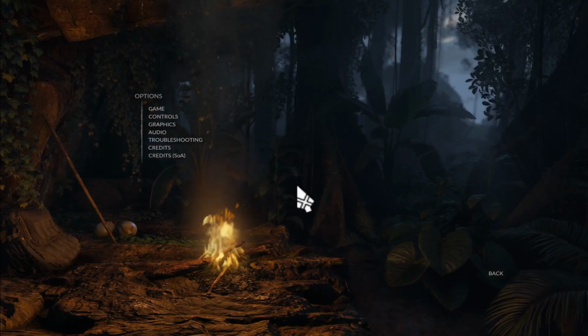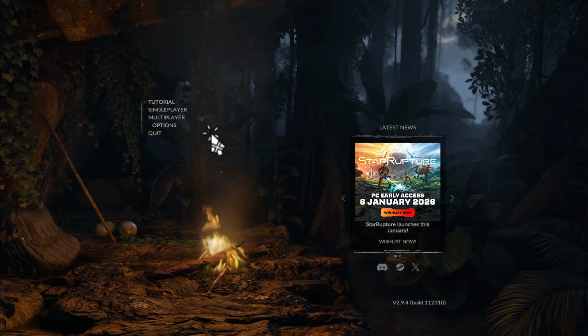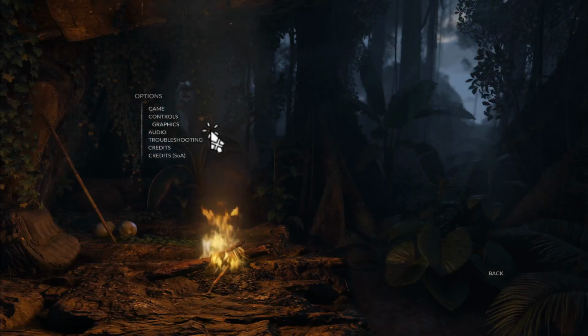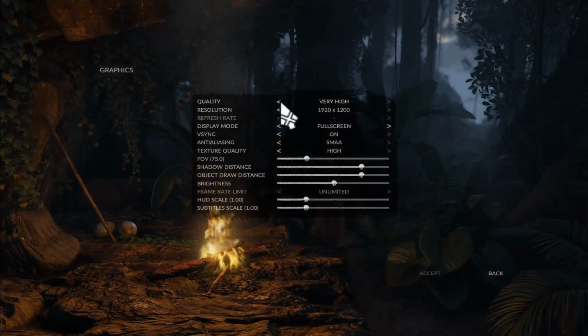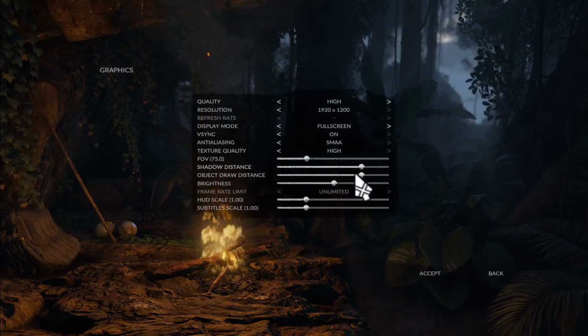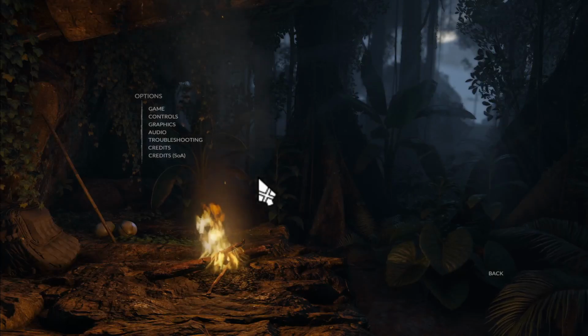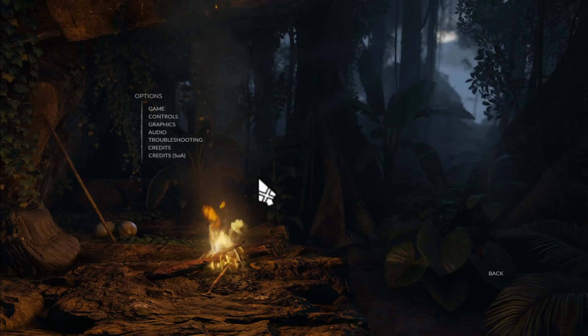Now after you apply your changes, you can test out how your new settings feel by launching your game. If you don't notice any issues, and if your game is running smoothly, then you don't need to make any more changes. Otherwise, you will need to go back into the graphic options and then try reducing the quality preset by one step. You may also try reducing the shadow and the object draw distance, and by following this pattern, you can find an optimal balance of performance and quality for your device.